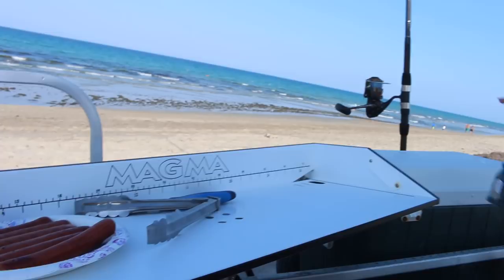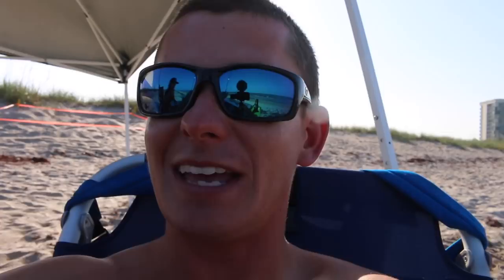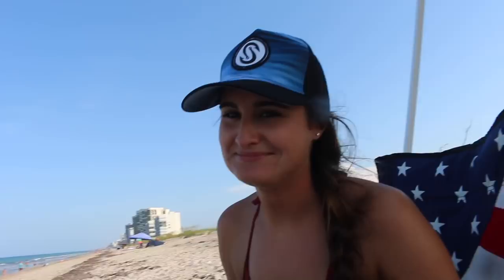Alright guys, here's the situation: Brooke's dad has this burner from like the 1960s that has been going on for generations, and today it finally decided to end its life. We were gonna do a catch-and-cook — croakers, perch, whatever — at the beach with Brooke, but we brought hot dogs as plan B since fishing doesn't always go as expected. Luckily the people down here had a charcoal grill going and actually needed a lighter, so we helped them out and they helped us out. They salvaged the day — otherwise we'd have no hot food. Don't be afraid to ask a stranger for a favor sometimes, guys. So now we've got nice warm hot dogs — catch and cook is not happening, but we're gonna eat some little smokies.